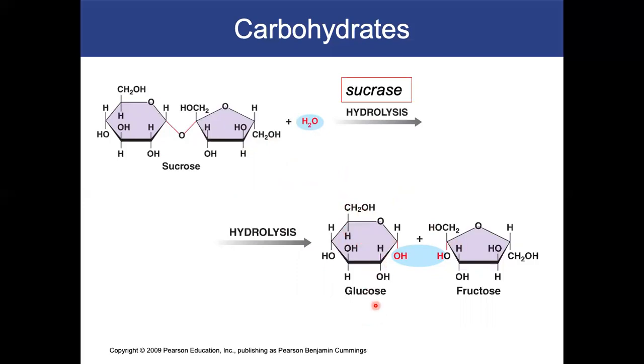Then these two guys, your glucose and fructose, are going to get pulled in from your small intestine into your bloodstream, go to your hepatic portal, right? To your liver, and then get dumped ultimately into the inferior vena cava to circulate around. Fructose is going to get converted to glucose, and so this is your main blood sugar in your body.